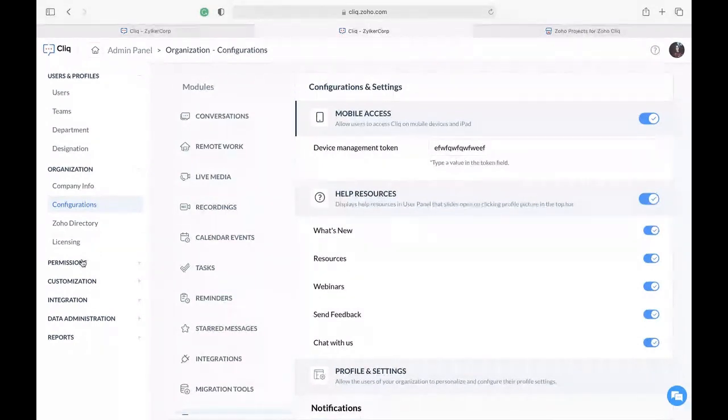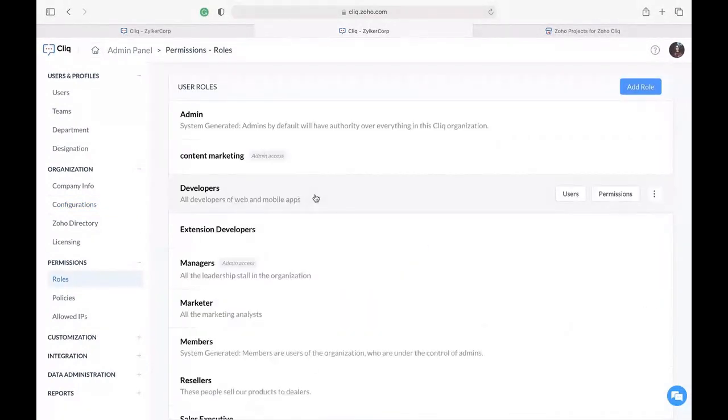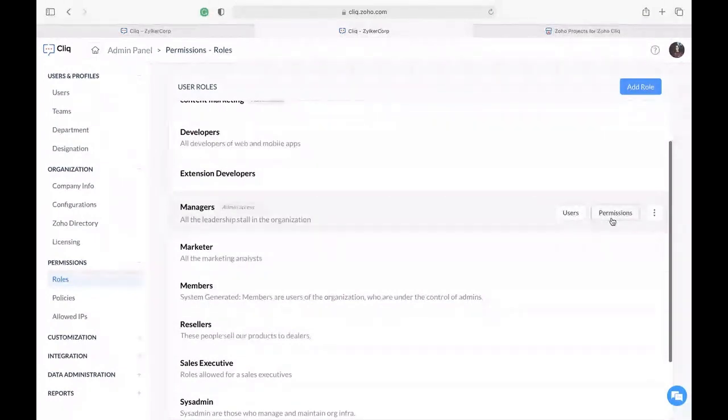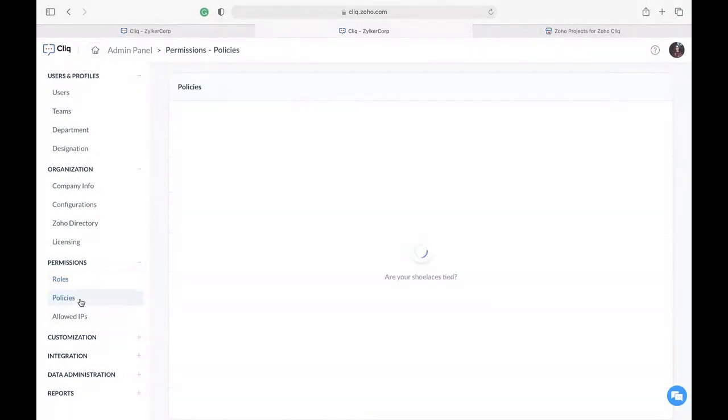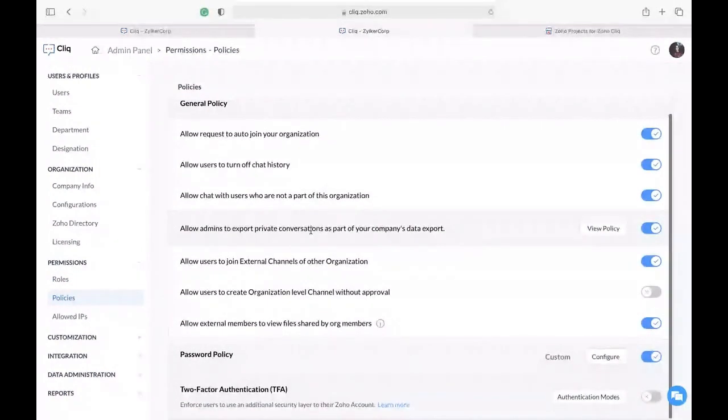So this is one important module, and the other is permissions. There'll be varied roles in any organization like the manager, employees, marketer, and so on. So we'll not want the same level of permissions that a manager has for the employee to have, right? So I can create different roles like managers, marketers, members, etc., and configure permission access for them. The permissions of managers and the permissions of members will vary, and likewise it does for all the roles. This way, I can enable and ensure compliance in my organization. When speaking of compliance, comes internal general policies.